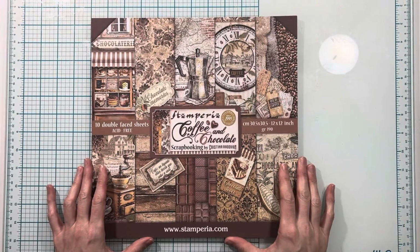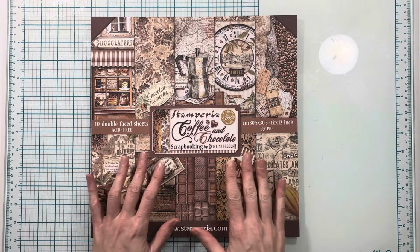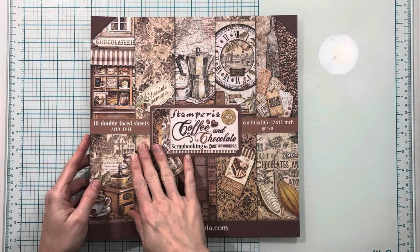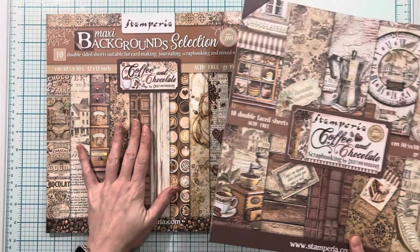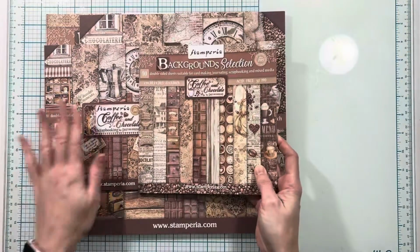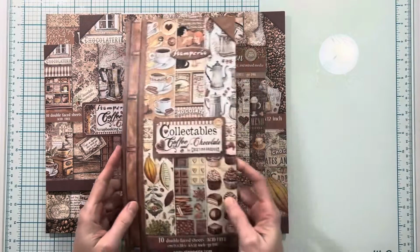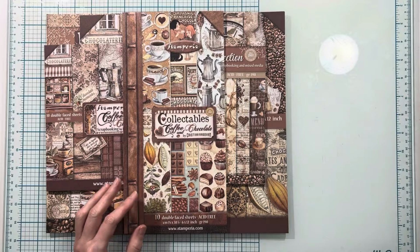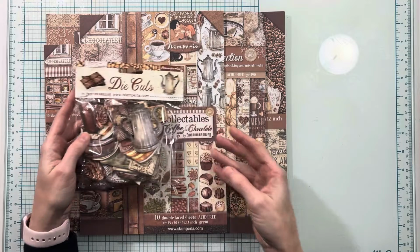As always, we will be starting with all of the products that are available on the Scrap and Create website. So from the Stamperia Coffee and Chocolate collection, I have the 12 by 12 double-faced sheets, and I have the 12 by 12 background papers. Then I also have the same thing in the 8 by 8, so I have the backgrounds and the double-faced sheets. And then I also have the Collectables Papers. Then I also have the die cuts for the coffee and chocolate collection.